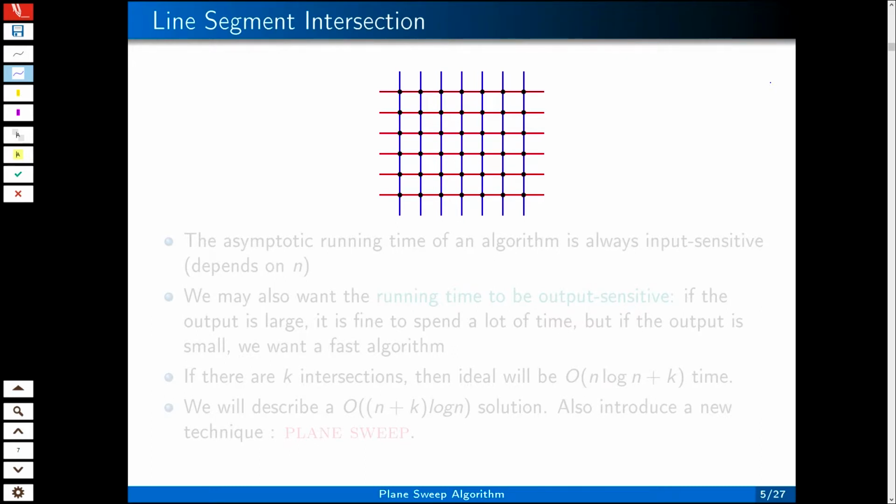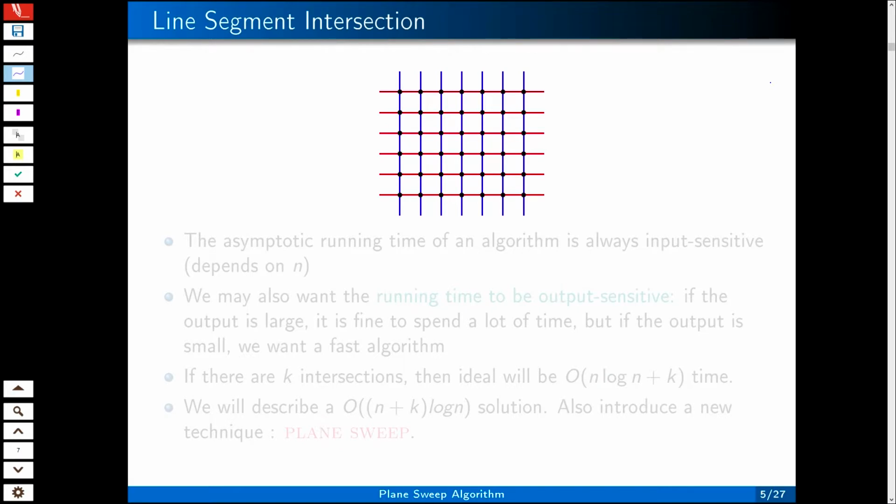Order n square. So, if you have to report order n square points, is it possible to report order n square points in time less than order n square? You have to spend at least order 1 time to report each point, right? So, worst case it is not possible to beat n square. This is an example where you have to report n square points. How can you report n square points when you are not spending n square time? Clear?